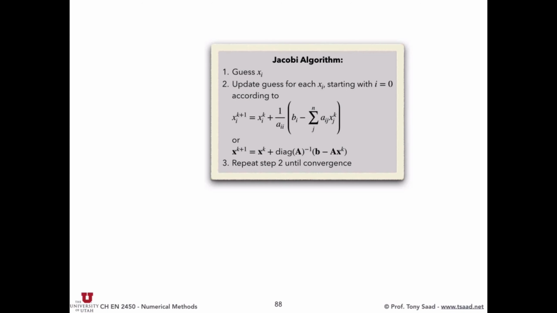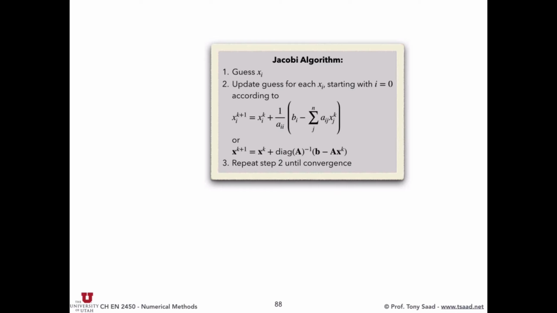Okay. Notice x^(k+1) is x at k plus everything at k. Everything is old. So again, go x1, everything at k; x2, everything at k. But we just computed a new value for x1. Why don't we use that value? There's no reason not to. It's an updated value. It's a newer value. It's a better approximation. That's what Gauss-Seidel is.